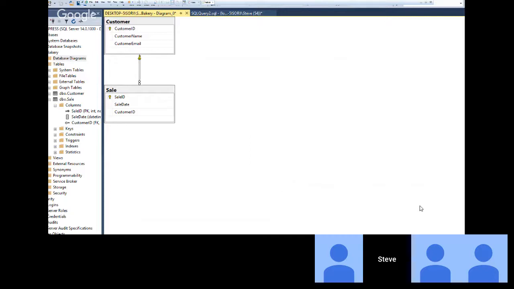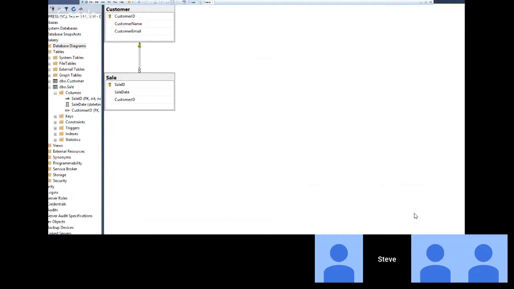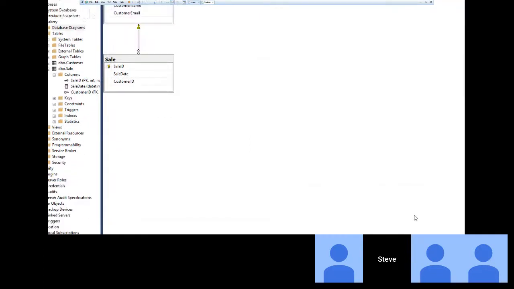So I'm going to add a table into this, and it will actually add it to the database. That is a really bad idea, I think, if what you're doing is designing, because you're messing with the database itself while you're doing it rather than doing it independent of the database. MySQL Workbench allows you to do it and not make it a part of the database until you decide you're ready.